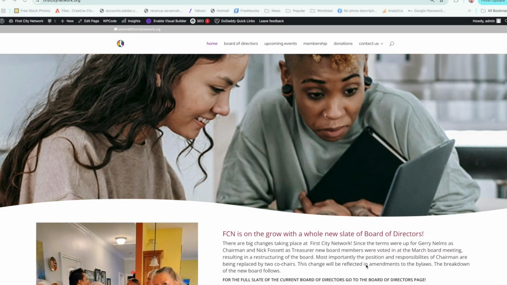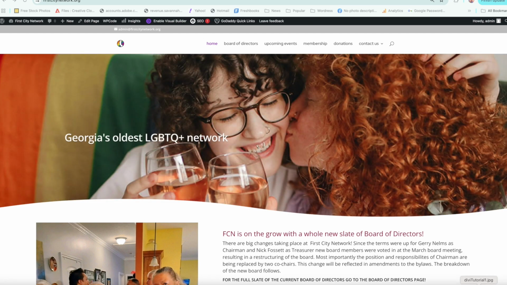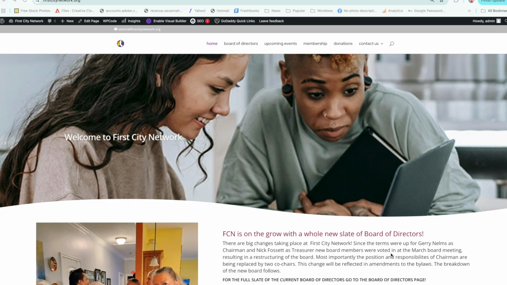So this is the section where we get into the actual building system, the building blocks of the website. The building blocks, or modules in this case, all reside on the back side.